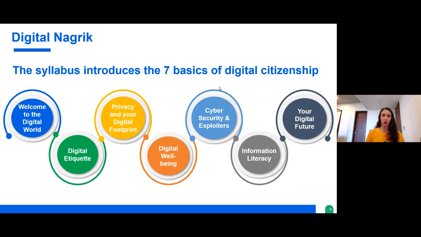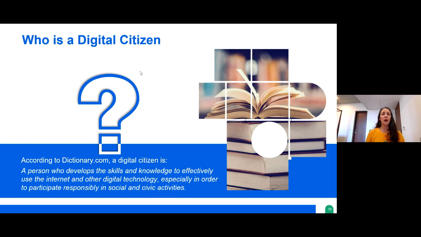Now, in our coursework, we have 7 basic tenets of digital citizenship, and our course goes through each of these. Today, I'm going to take you through 5 of these, and we're going to talk about these one lesson at a time so that you can better understand what we mean when we say, what does cybersecurity really entail? So let's start at the beginning, which is, if we say we want to be digital citizens, what does that mean?